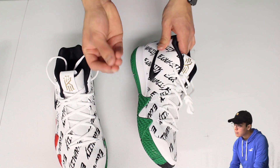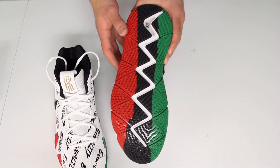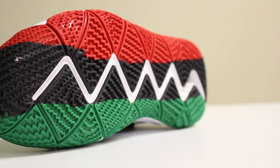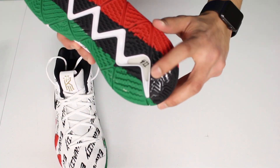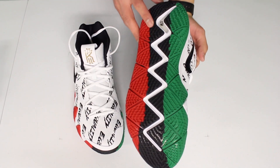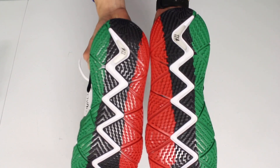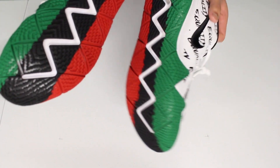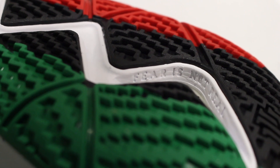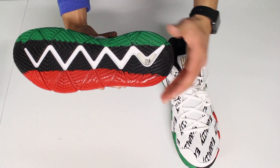Then on the left shoe on the green side you got the initials JBY and then the date 11/23/15 — and the name Suri, which sounds Italian. At the bottom you got a zigzag type pattern that runs across the sole, and then over here by the heel, number 11 — that's Kyrie's number at the Celtics. It also says 'fear is not real' right next to the number as the pattern curves at the bottom, and then the Kyrie logo at the very end of the heel. Of course you also have 'equality' written all over the top part of the shoe.